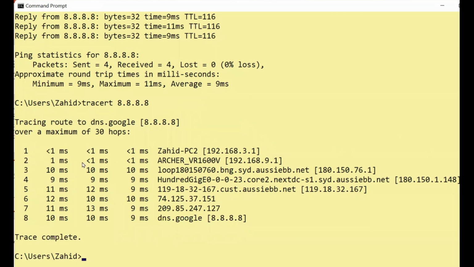So you can see that traffic goes to here at first, from that to this one, then number 3, number 4, number 5, number 6, 7, 8. The numbers in between are actually indicating individual hops. So with tracert, we can find out all the hops. So routers work hop by hop by hop. We send the traffic to this router, which will send the traffic to this router, which will send the traffic to another one. In this way, it will go to the destination.